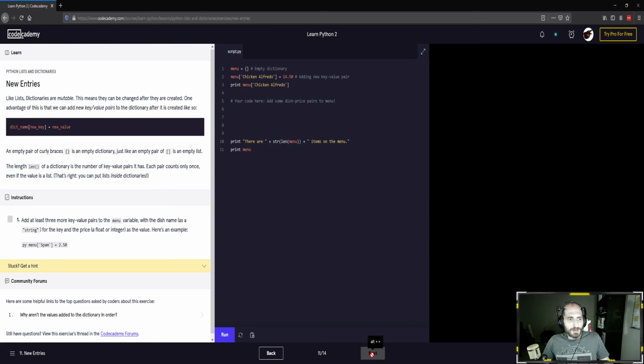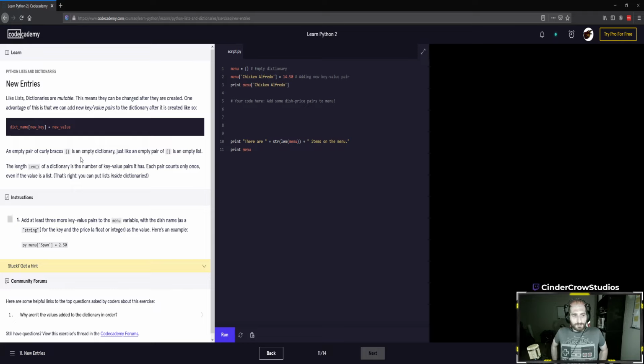Like lists, dictionaries are mutable, which means they can be changed after they are created. One advantage of this is that we can add new key value pairs to the dictionary after it's created. An empty pair of curly braces is an empty dictionary, just like an empty pair of square brackets is an empty list.